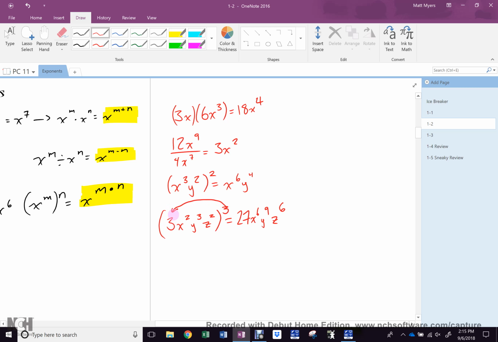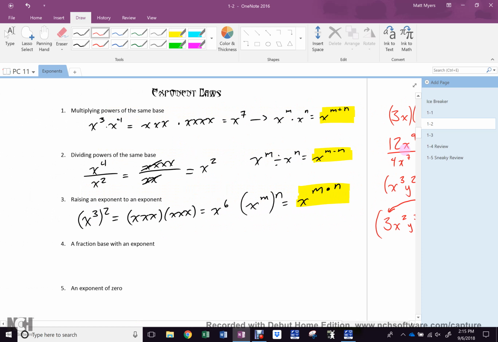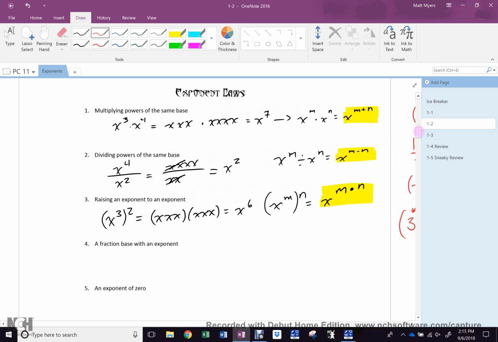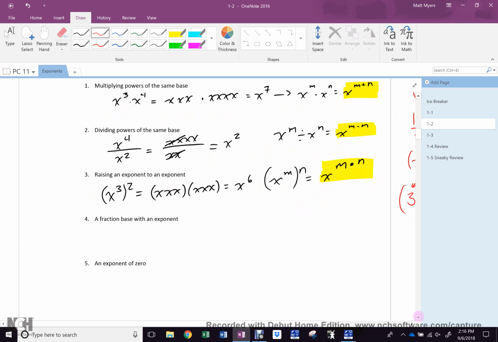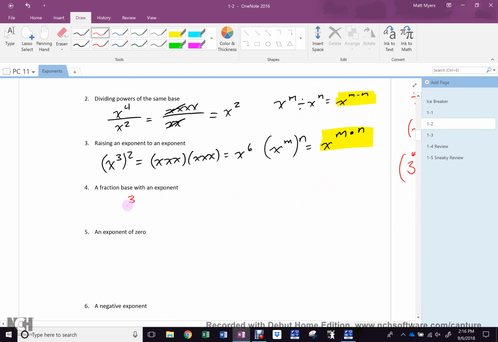That is about the hardest. Oh, I lie. No, I'm going to stop there. Is everybody honestly comfortable with the exponent laws, the easy 3? Okay. Fraction base with an exponent. 3/4 squared. No, I lie. I want to do that with letters. X over y, and I want to do that black.